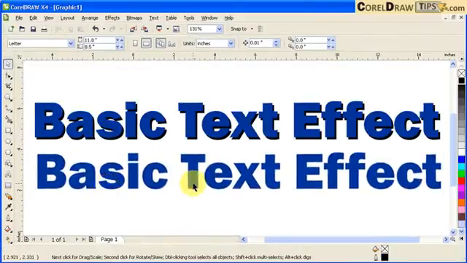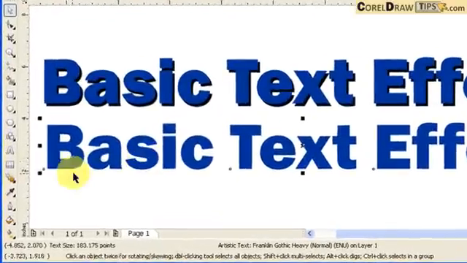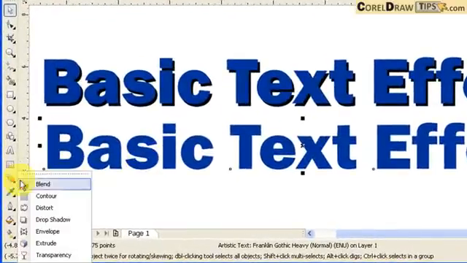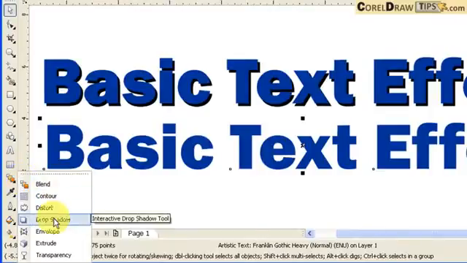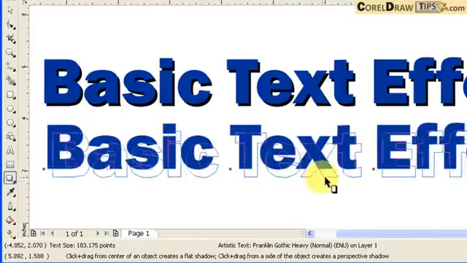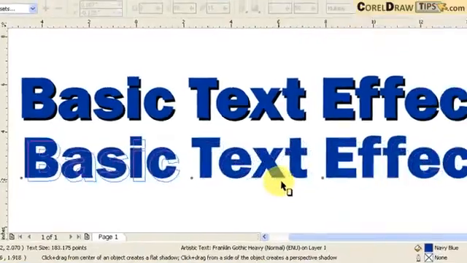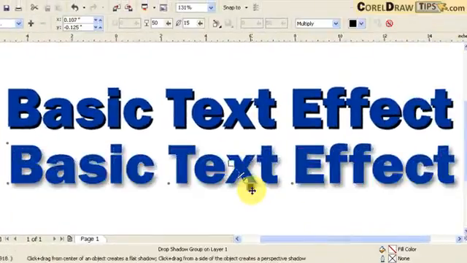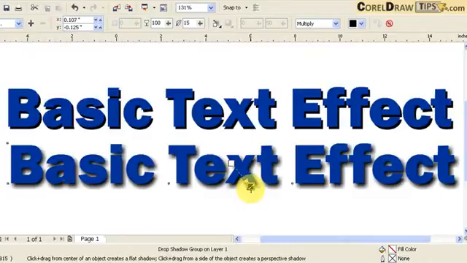Now how do we do a soft drop shadow? I click on the text and I go to my drop shadow here, and then I click and drag. And you're going to have a drop shadow, and you can darken the drop shadow by moving that slider over to the black.